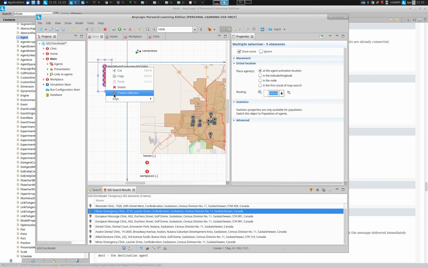So I would just create a collection, is what I've been doing. Is that okay? Yeah. So I've always done create collection rather than create population. I wish I had a population of them, and I could do it with a few lines of code, but I think we'll just do create collection.